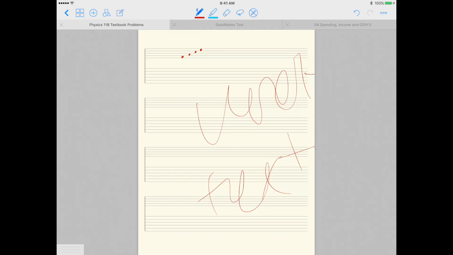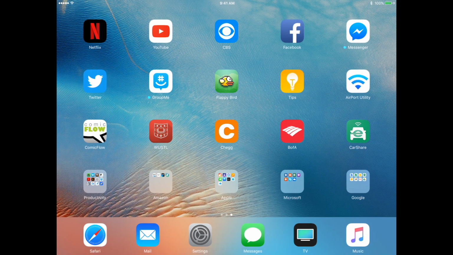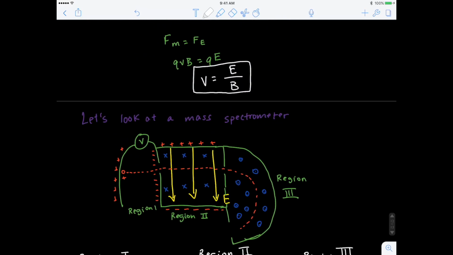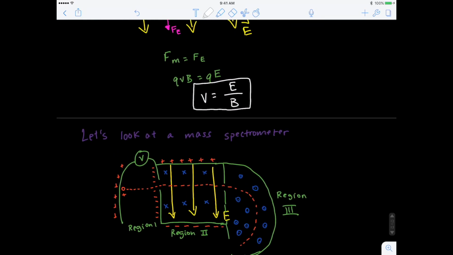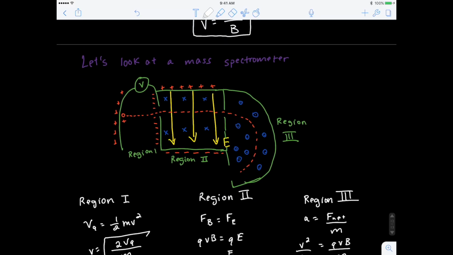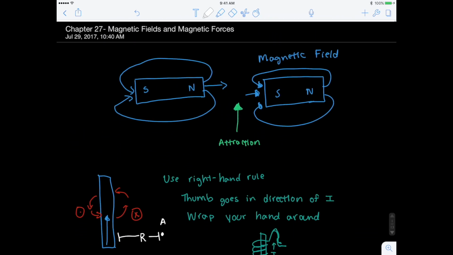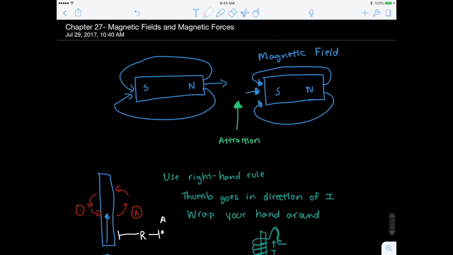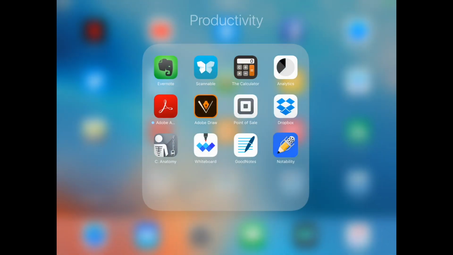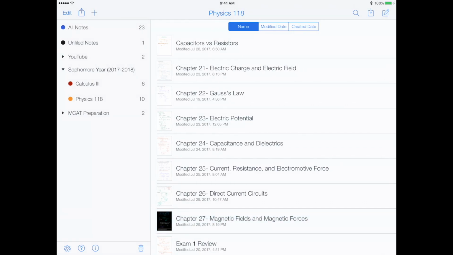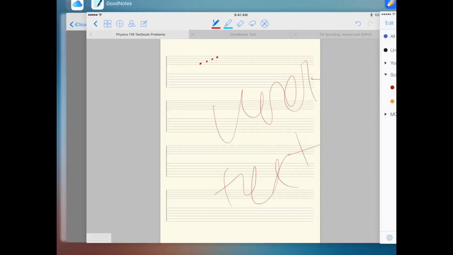And it changes orientation for you depending on how you're holding the iPad. Let me just show you what I mean by that really quick. So on Notability, see this white line right here? That's a page break. But I can just scroll up really quick, see what I wrote, and continue on with whatever I was writing. So that's why I prefer Notability in that sense. Also, I prefer Notability's organization to GoodNotes' organization. I just think their user interface is a lot cleaner. It's a lot nicer looking, and it's easier to click on your notes.